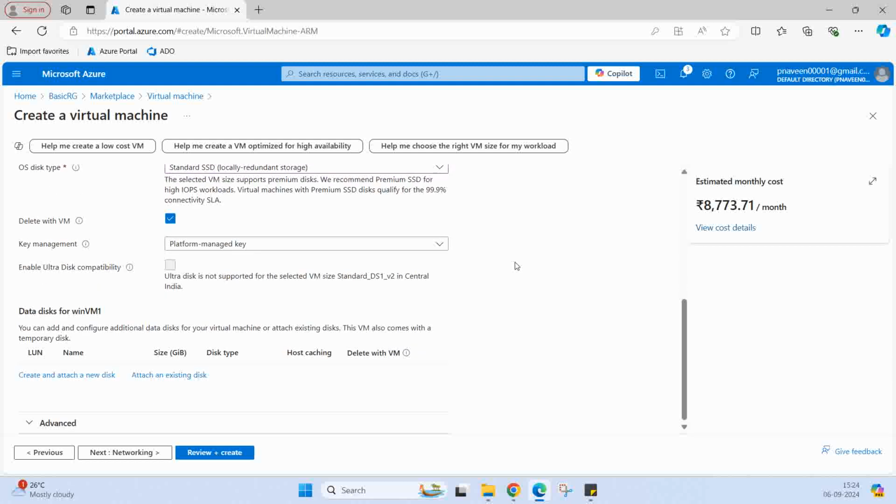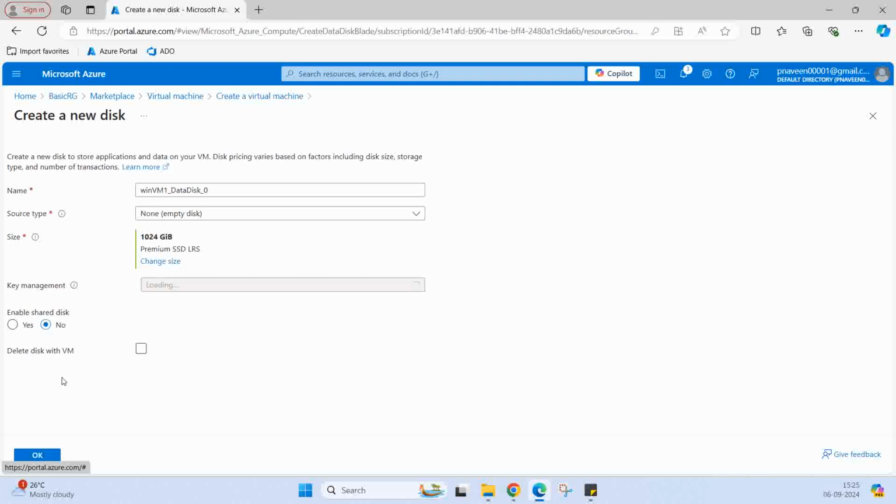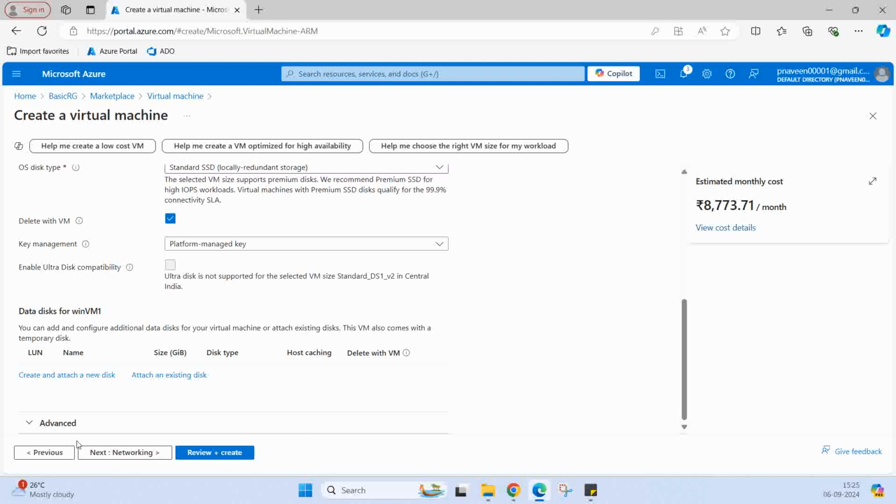That depends on various requirements. And here you can add another data disk if you want. The disk name will be like this, and here of course you can choose the size of the extra disk which you want, and click on OK if you really need a disk.